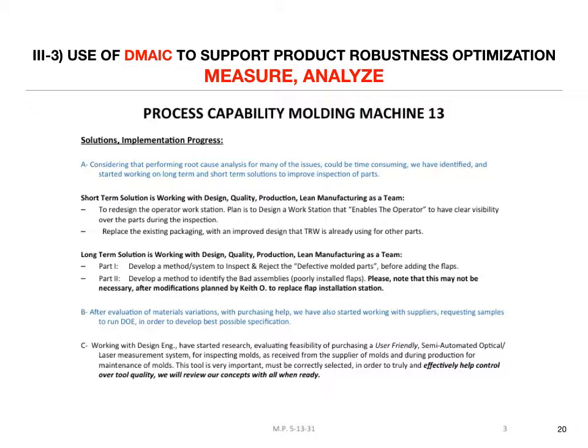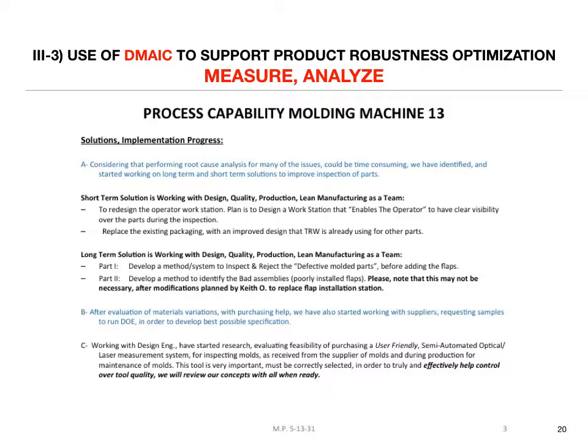And I came up with the presentation. Let's focus on inspection. I gave them a short-term solution: they needed a better workstation for detection of the defects. It was very difficult to detect the problem. Defectives were difficult to identify visually, and they needed better workstations. And I also came up with a long-term solution for very reliable automated detection of the defective parts.